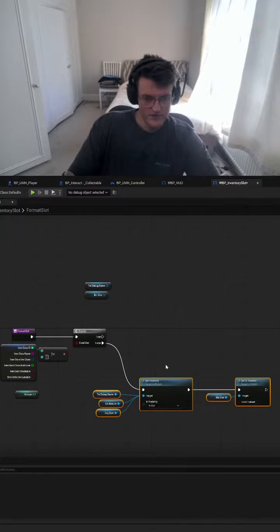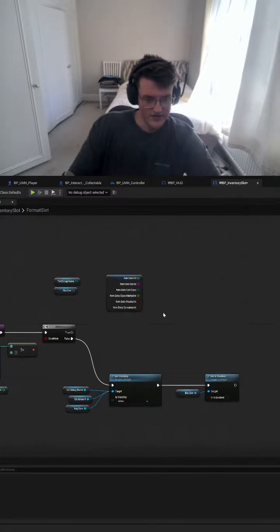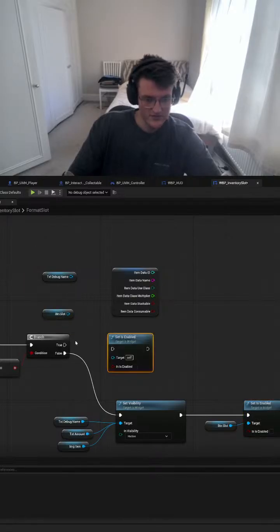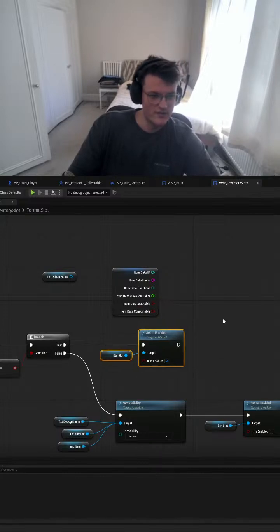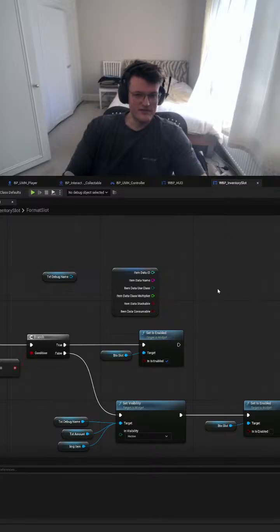Okay. And then what we should do, if we are an item that is valid, we should probably do some stuff. So first, button slot, do nothing. Maybe we should set enabled true. And what we'll probably do later on is toggle that enabled based on whether you can actually do anything with the button at this point. Because like in your inventory, if you just press I and look at it, you shouldn't be able to press the buttons really. At the moment they just won't do anything, which is fine.